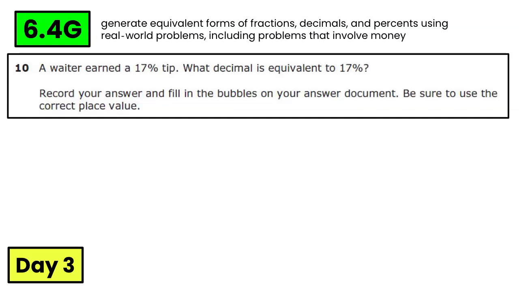Instead of having students go through the process that I showed in the previous slide, that was more of a discovery piece to understand the rule. We would be okay with students just using the rule here of moving the decimal in order to get the correct answer. And so 17%, we know we're going to take that decimal and move it 2 places to the left so that we get a decimal representation of 0.17 for 17%.